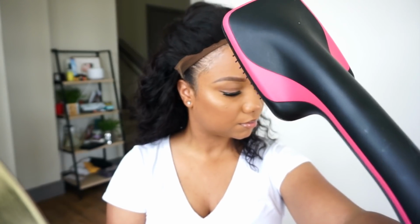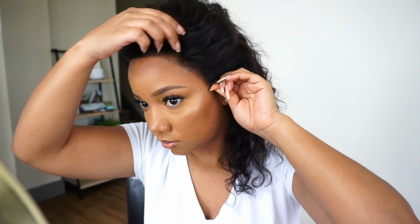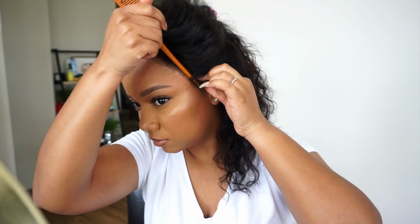So if you're having problems with getting your wigs to stay down, I just encourage you to switch up how much product you're using. Just switch it up a little bit. You may just have to tweak one thing, and that can make a world of a difference.